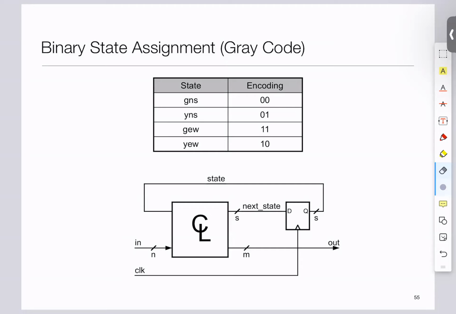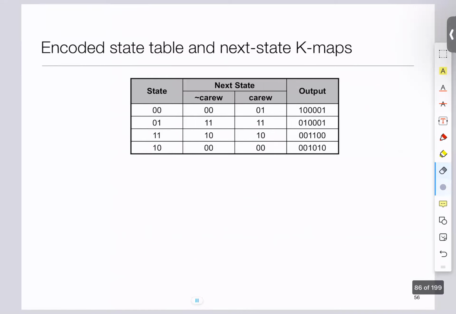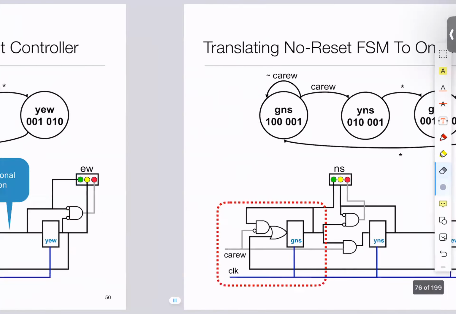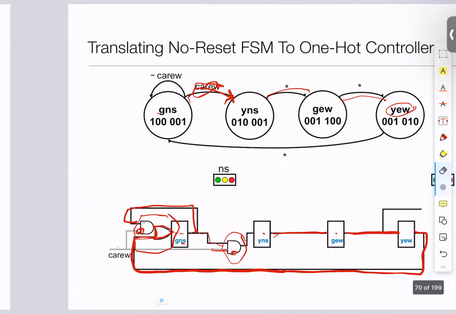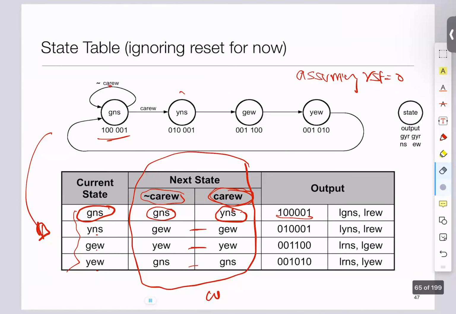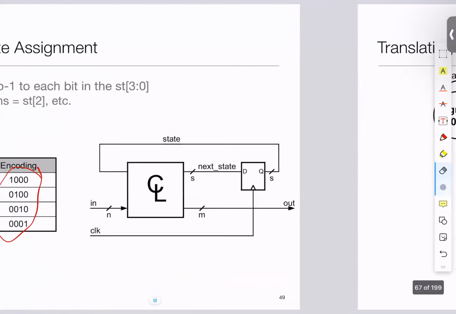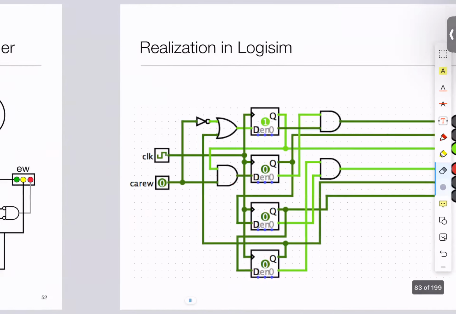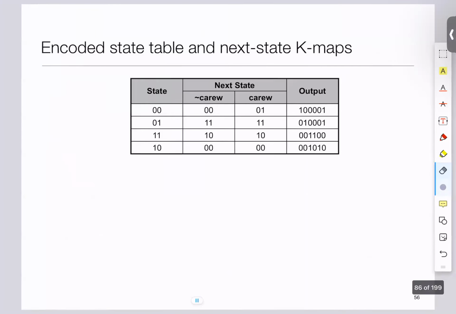So now I have encoding. I take those encodings and plug them back into that table I had created several slides ago. In this table, we only had symbolic values for the states, names for the states. So what we are doing now is we literally take that table and plug in the state values. Now I have a truth table.